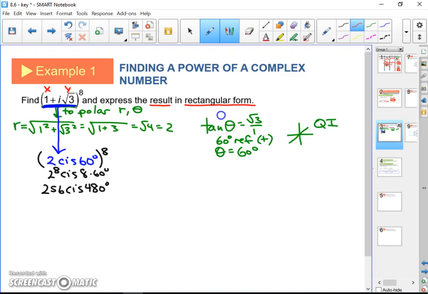Except they want my result in rectangular form, which means they want an x and a y. So we're going to have to do another conversion. The conversion is the hard part. The new lesson, the De Moivre's theorem, that was the easy part. Now we have to convert, which means we need to go back to x and y.